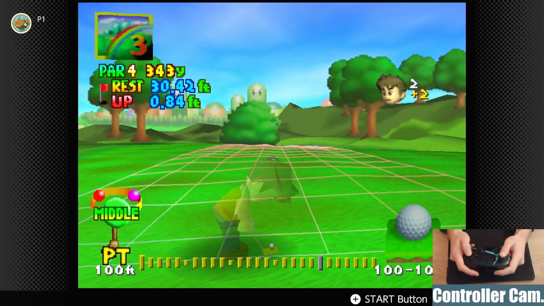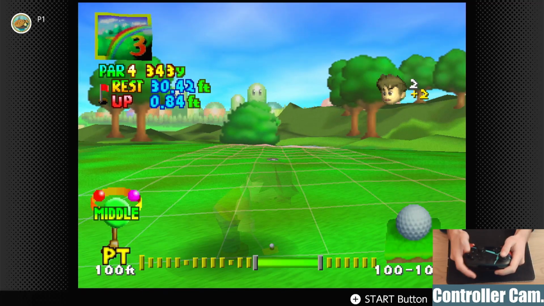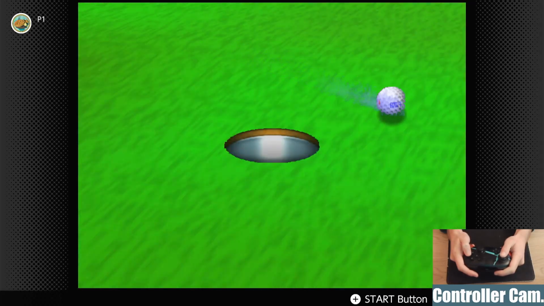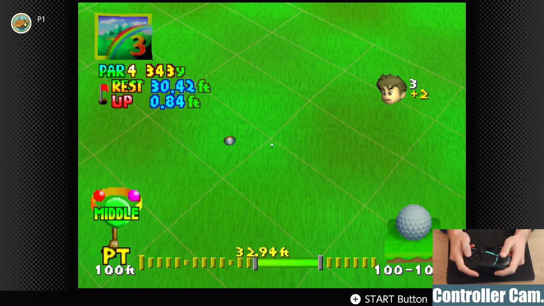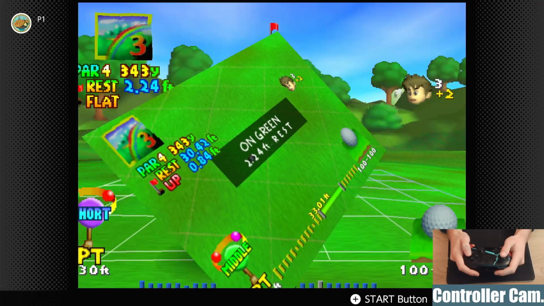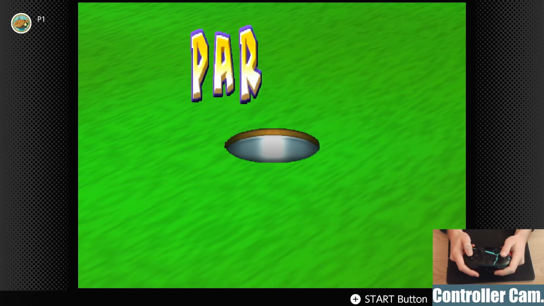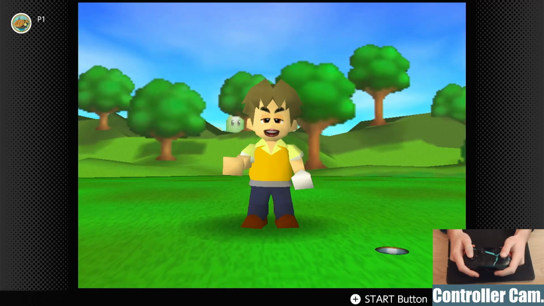Okay. Oh, is that downhill? No, that's downhill. Don't want to hit it too hard. Let it just... Oh, again, so close. Screwed over by that first hole. Double bogey. Nice par. But that's a nice par.